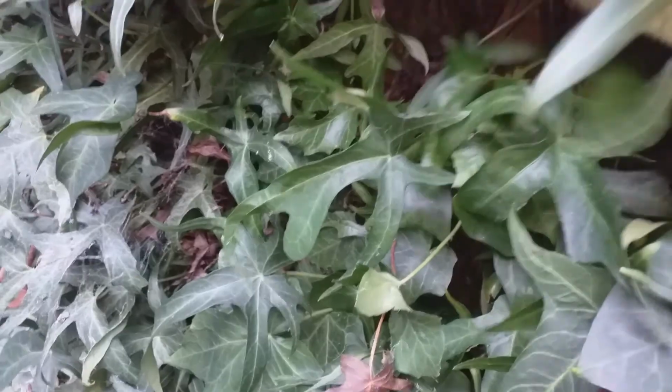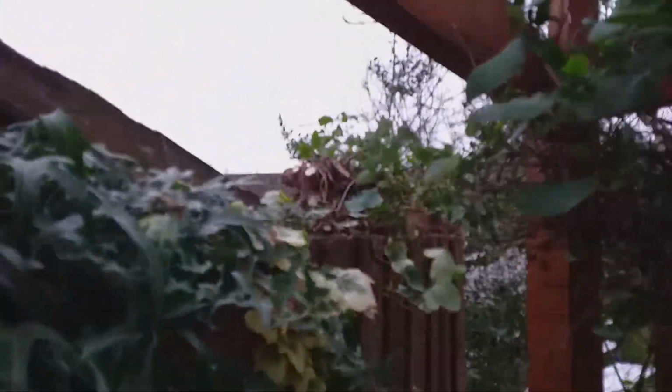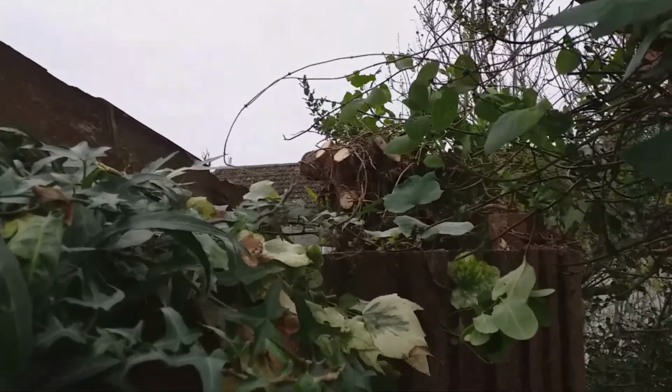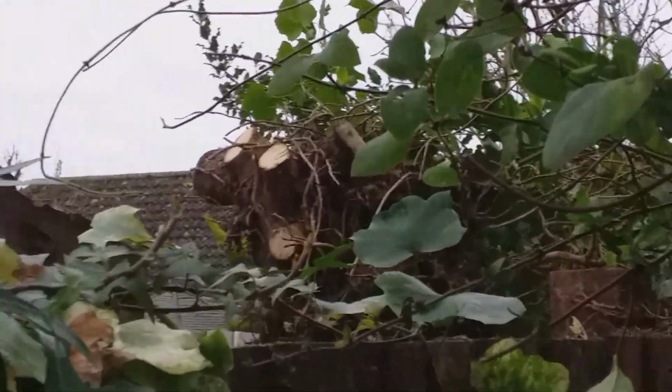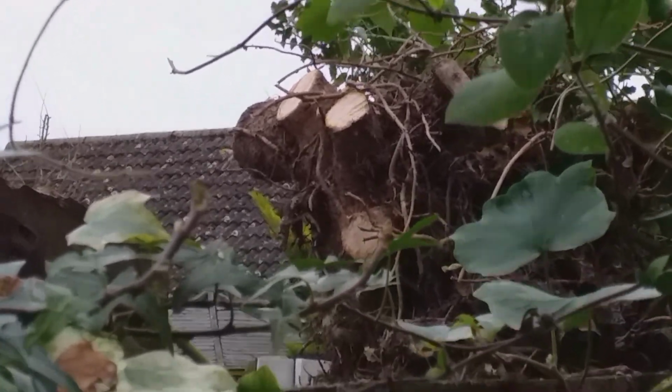Because most of these suckers are no more than 1 centimetre. There they are, 3 or 4 of them there. Let's see if we can get in there with the camera. They're all about pencil, less than a pencil. But if you leave it so that it gets as big as that one over there, then that's when you need a handsaw. That's when you're in trouble. Your ivy is totally out of control at that point.